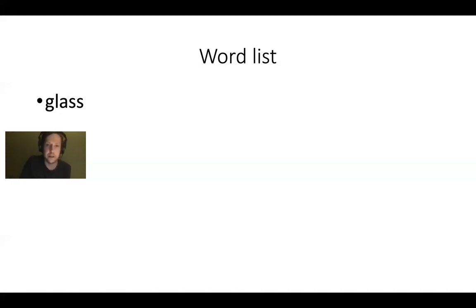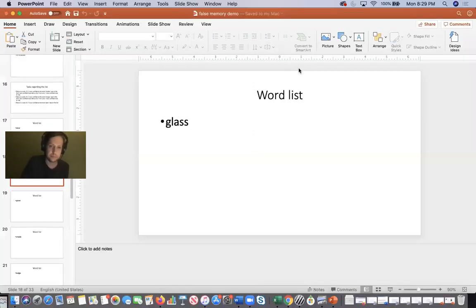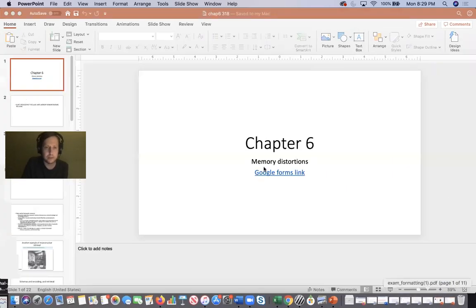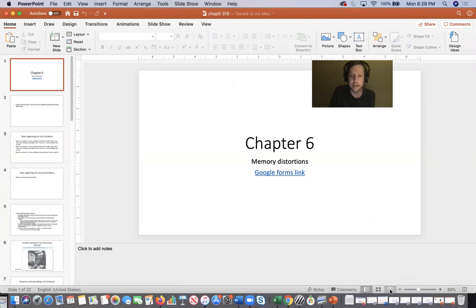The idea here is that the reason some people mistakenly believe they read the word window is that these words are all strongly associated with it. When you hear all these words, it activates the concept of window in your mind. And because that concept is activated, you think you just saw the word window, when really the concept was activated because of all of these associated words that you read. So now those are the two little memory demonstrations. Now we'll talk a little bit about some important concepts related to these.